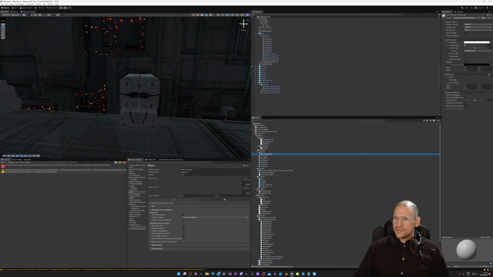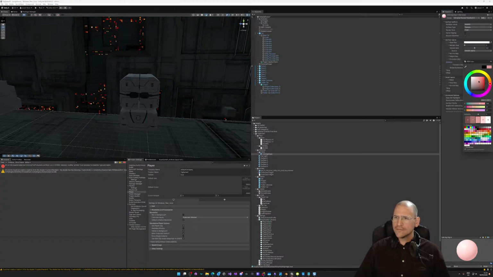Okay, we've got an object. Let's pick a color and an emission. There we go. Sure. Glow. And the original color. Go back to this one and reduce the emission on this.